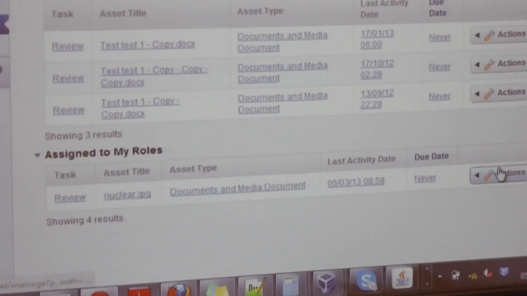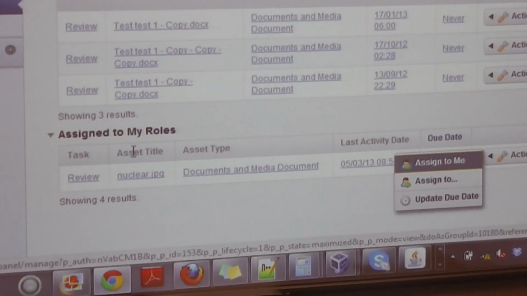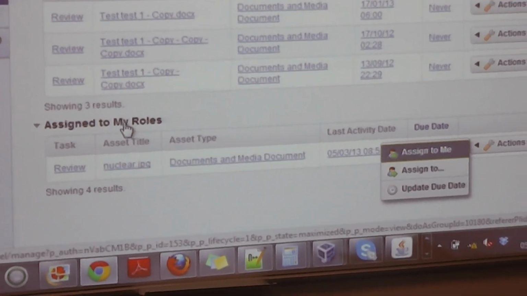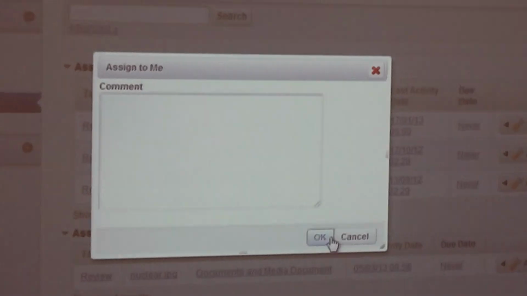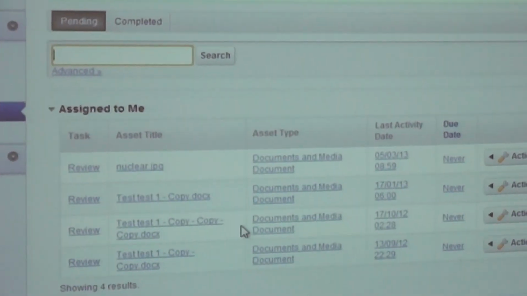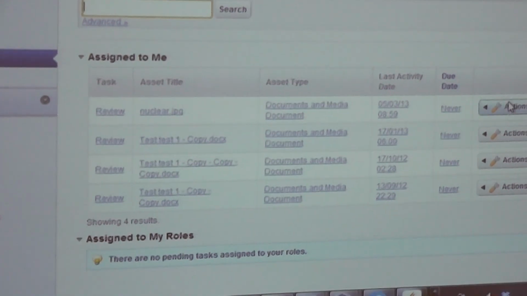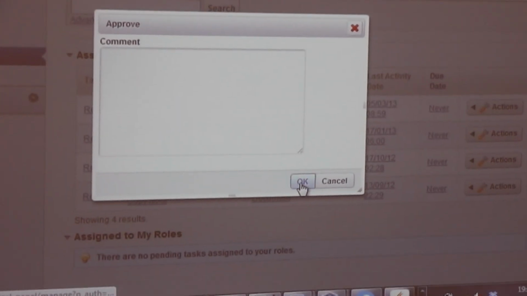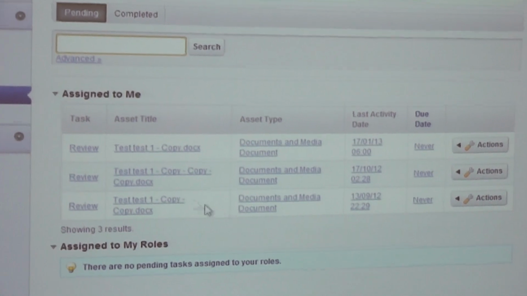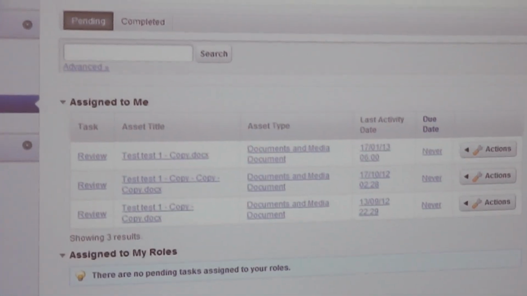Okay, so it's not assigned to me; it's assigned to my role. It's the role of the content reviewer. First, I need to assign it to myself. So, going to my tasks, and then approve or reject. We'll just approve it to be fast. But yeah, once it's approved, it's live, right?